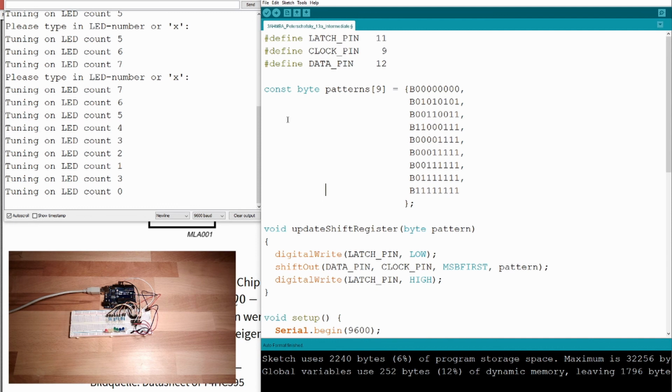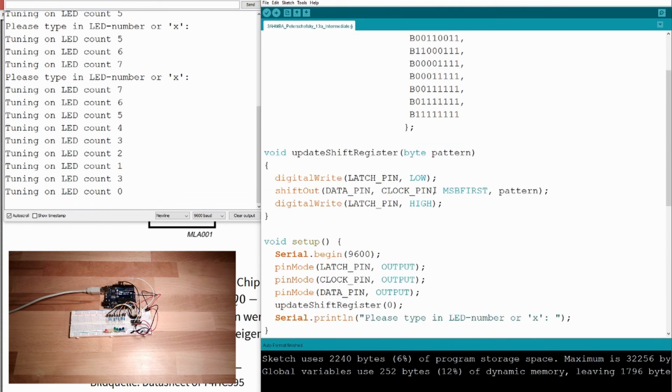Now these patterns are somehow protected. If I try to write to it, the compiler will say, hey, you try to write on a constant value. This is not possible, my friend. And will give you an error.